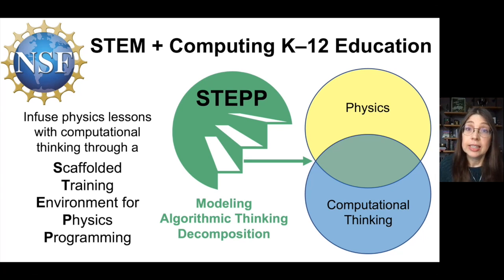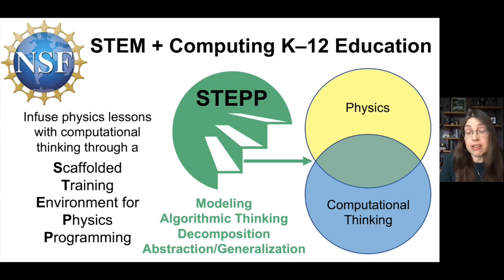And decomposition, yet another one of those overlap areas. So in the context of the physics curriculum, what we're really thinking about is taking those word problems, which can be such a challenge for students, regardless of the discipline, breaking those down into discrete parts that can be solved by both a human and a computer. And then that idea of abstraction and generalization. So being able to think about, for example, multiple representations of the type of motion that's being modeled in STEP, be it the graphical equations or the physical motion that you'll see on the screen.